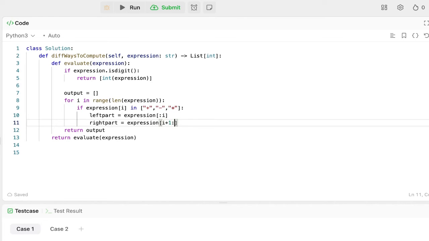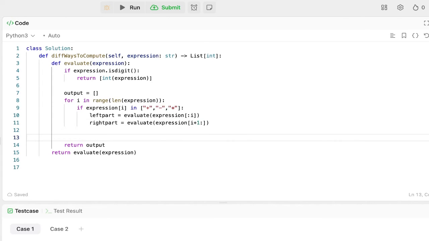We will evaluate both the left part and the right part separately. Let's do that. Evaluate of left part and evaluate of right part. We are recursively evaluating the left part and the right part until we find a single number.